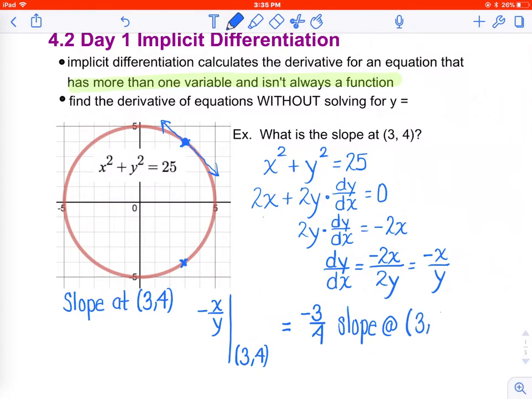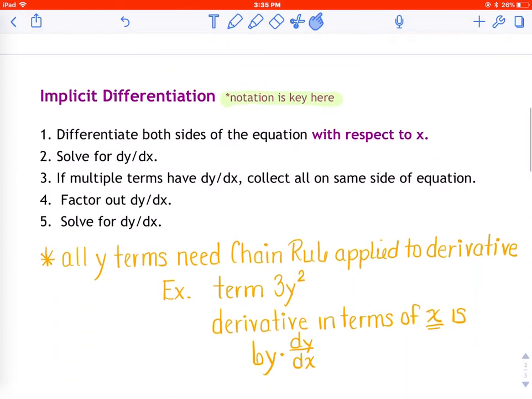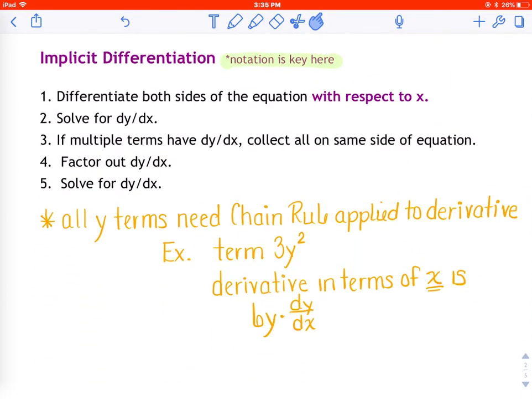So the next slide is going to give you some basic steps for this kind of differentiation. So pause the video, take those as good notes so you have them, and then we'll practice with that. So this is the page I'm referring to. Notation is critical here. You want to be sure that you get these notes down, and then as we start to use them, that you make sense of what we're using the dy dx to hold the place of. Pause the video, come back when you're ready to move on.